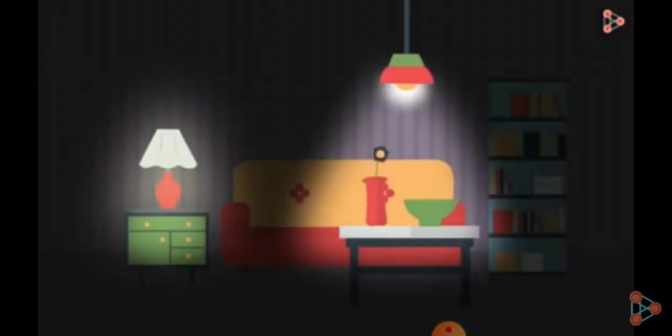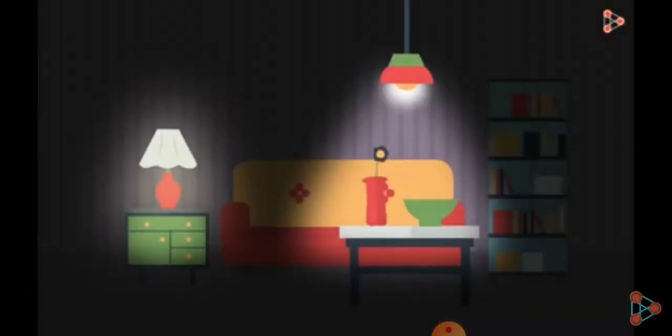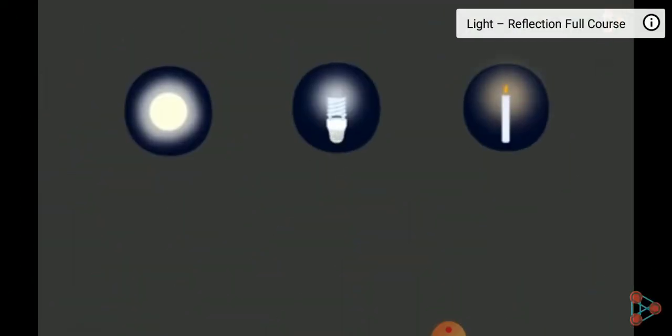Morning students. Today we are starting new chapter number 16, light. As you know, light enables us to see objects from which it comes or from which it gets reflected. We cannot see things in the darkness even if our eyes are open. We always require a source of light to make things visible. It is only when light coming from an object enters our eyes that we are able to see an object clearly.